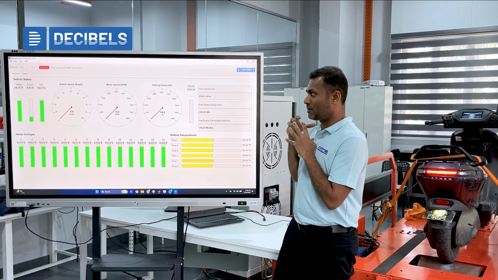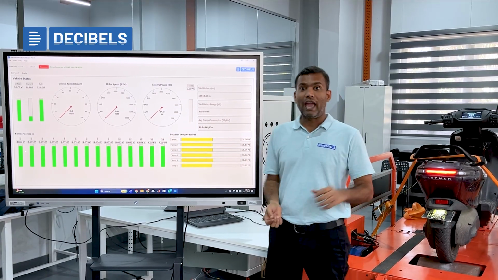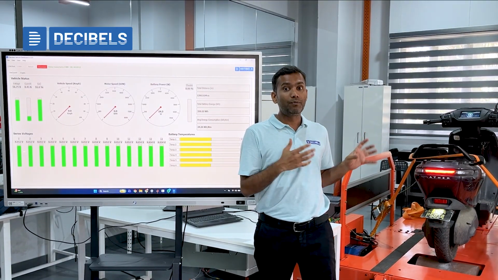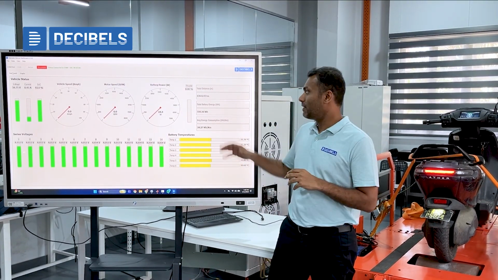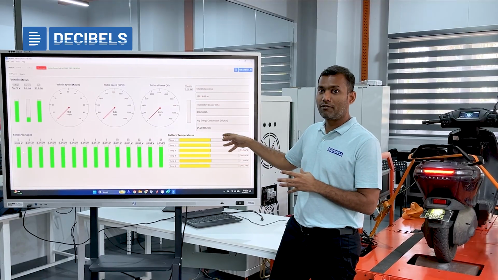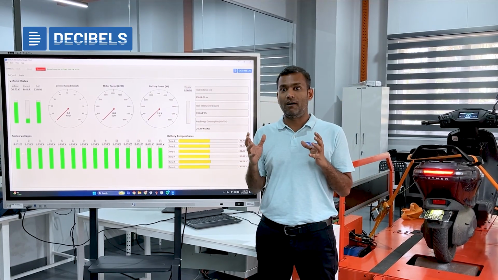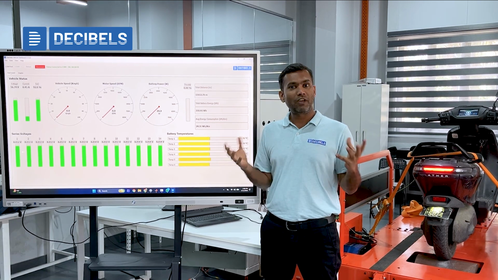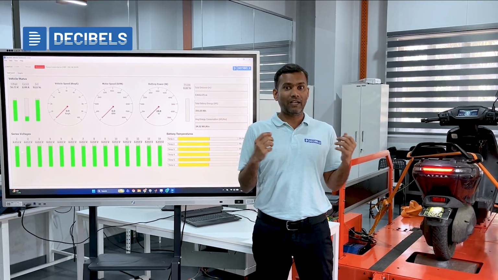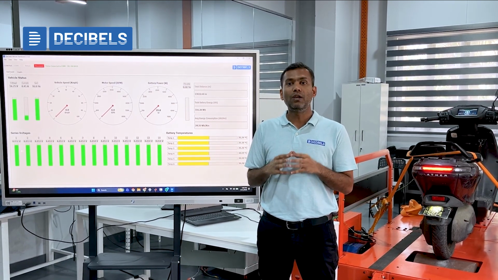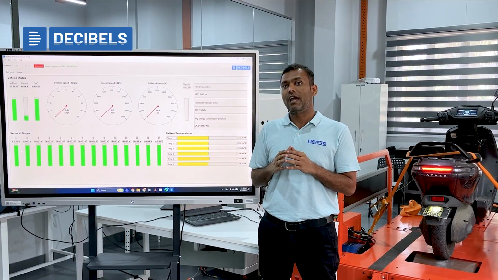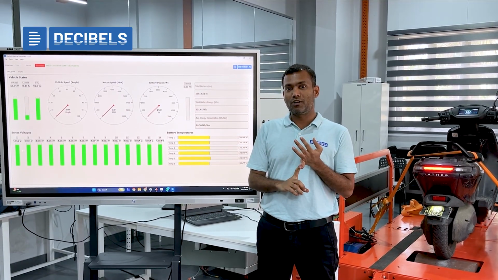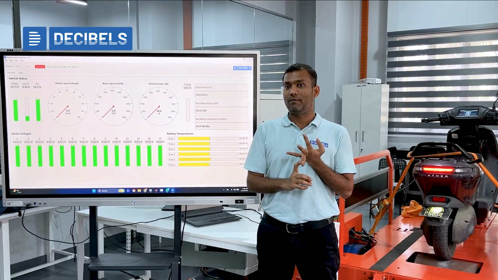So in this way, there are plenty of things that you can do, and the vehicles are proven vehicles on the road, and the data coming from them is incredibly great for you to carry out all these learning engagements and also research engagements. And in this way, we believe the electric test vehicle product as such will enable a lot of learners and a lot of researchers to utilize them for learning opportunities and also research and development opportunities.